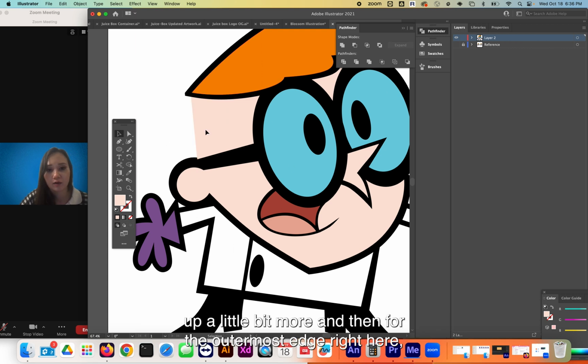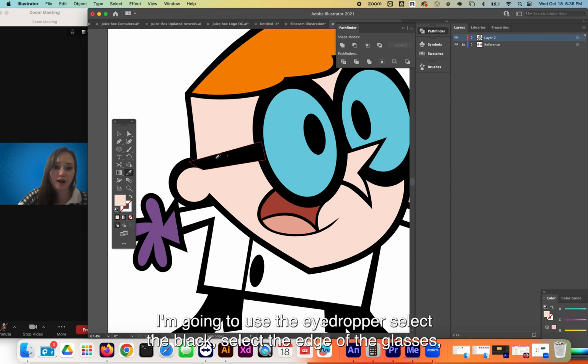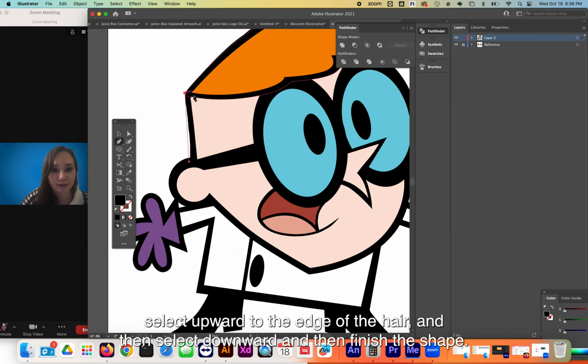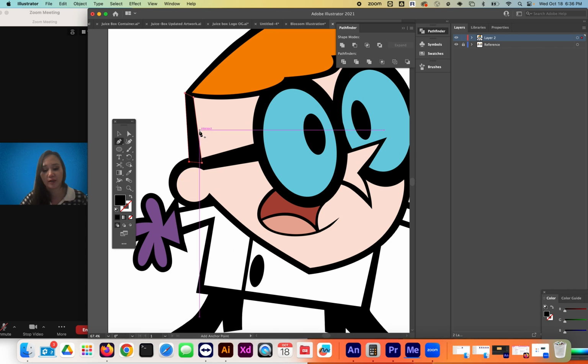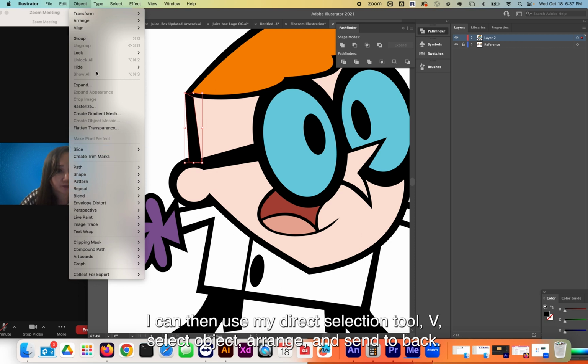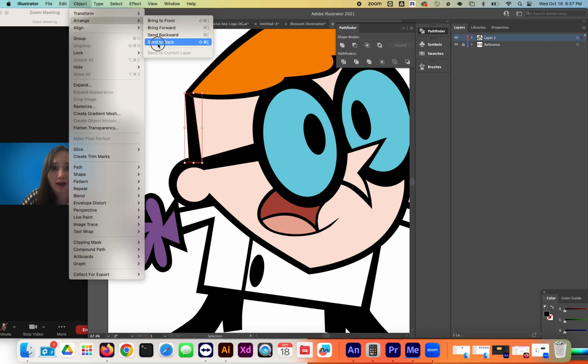And then for the outermost edge right here, I'm going to use the eyedropper, select the black, select the edge of the glasses, select upward to the edge of the hair, and then select downward, and then finish the shape. I can then use my direct selection tool V, select Object, Arrange, and send to back.